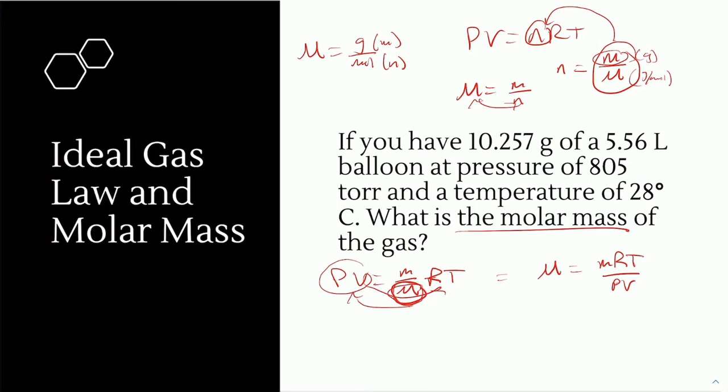So mass in this case is going to be 10.257 grams, which is what they gave us. For the R constant, remember that you're using the R constant for liter atmospheres, not joules per mole Kelvin. So you have to use 0.082057 liter atmospheres per mole Kelvin. You have to use that one because we have PV in here. That ends up being a liter atmosphere, which is a unit of energy, actually, and it can be converted into joules. But if you use the joules per mole Kelvin R constant, which is 8.314, you'd end up getting the problem wrong.